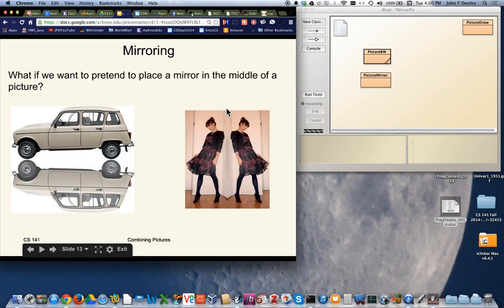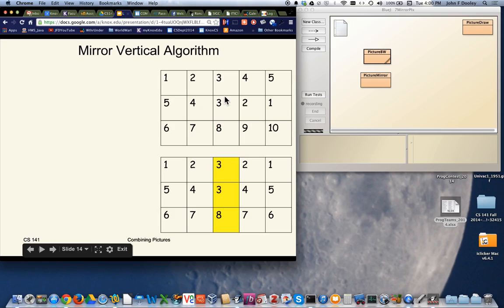Or you can place the mirror vertically between the pictures, and the left half will be mirrored in the right half. So it's just like you looking in a mirror, and it's just like you placing a mirror flat on its edge down on a piece of paper or something on a desk. So we're going to be able to do that.